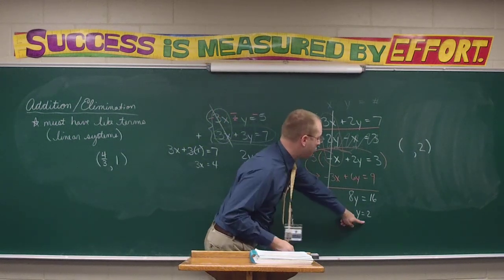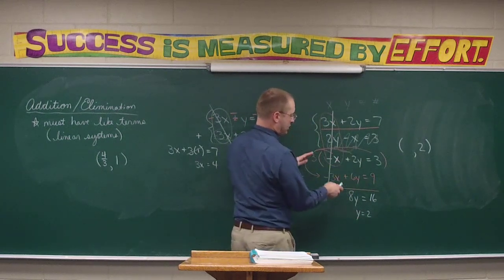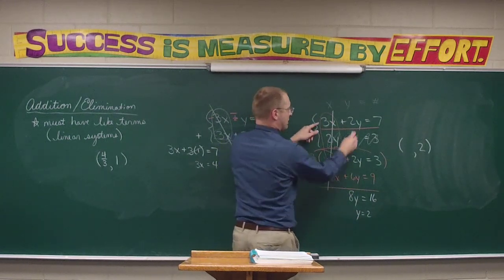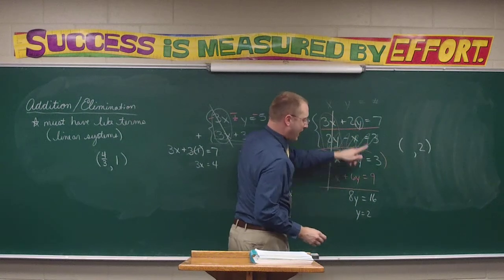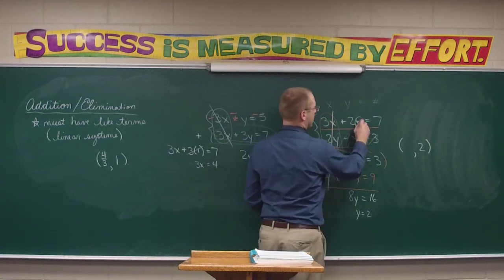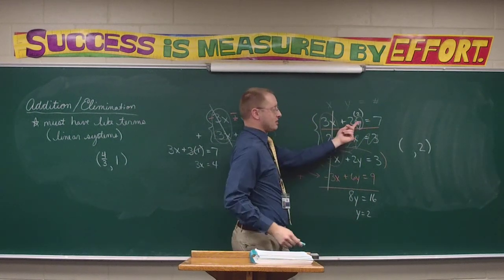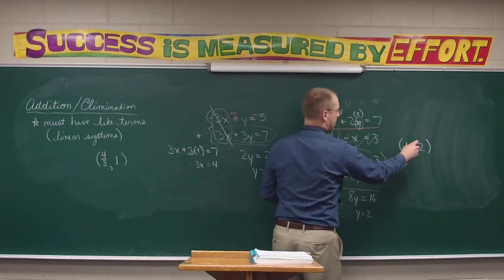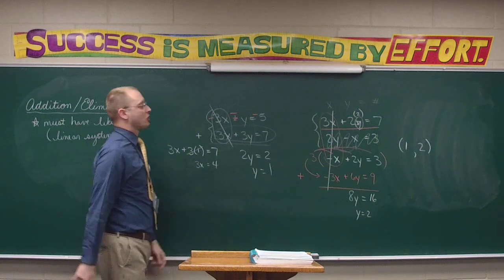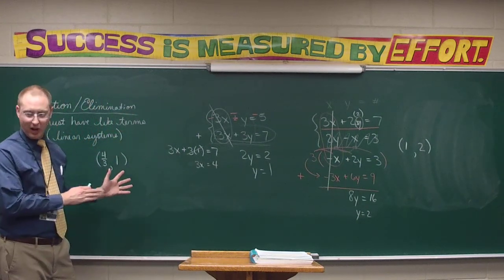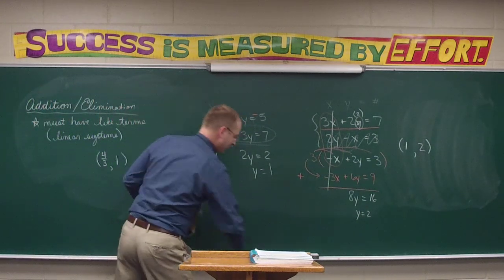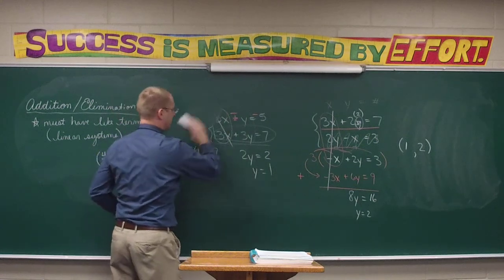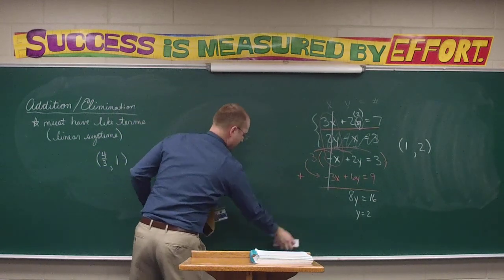Good, I'm going to put this 2 that I got for y into one of my originals. Now, I've messed with this equation so much, I'm going to just go right here. And instead of the y, I'm going to put 2. 2 times 2, class. Subtract it away. Divide away the 3. Boom, done. So much faster and easier than the graphing method, right? So if I have the choice, I'm never graphing.